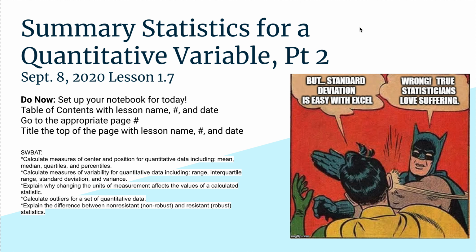All right, hello everyone, and welcome to lesson 1.7, which is really just a continuation of what we did in class, talking about summary statistics for a quantitative variable. We're still talking about quantitative variables right now. Make sure you've set up your notebook because you're going to be taking some notes. We're really just going to re-emphasize and add on to what we did in class for a minute, and then give you a chance to practice some. All right?